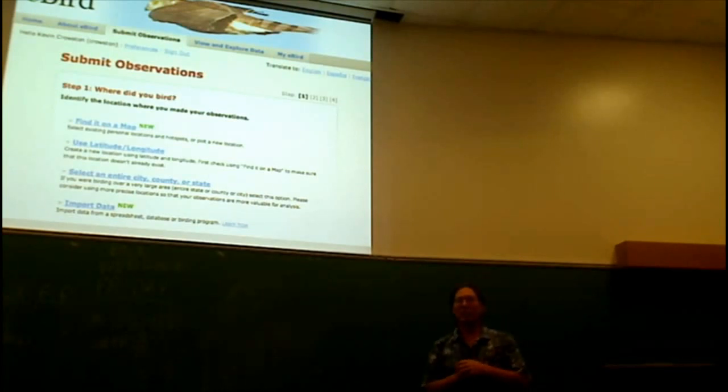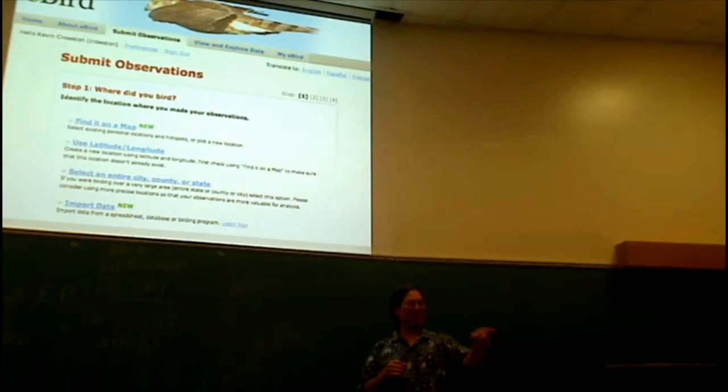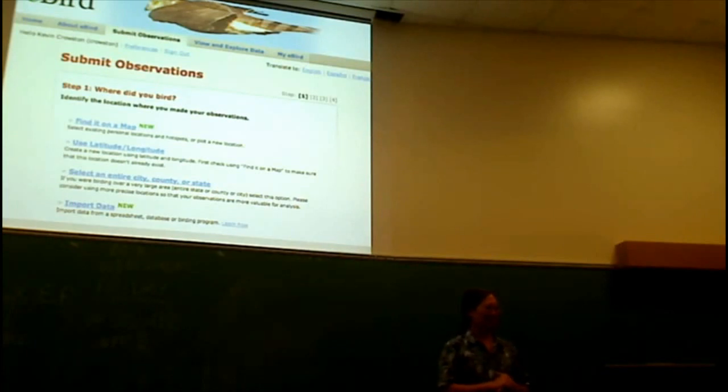Actually, is anyone in the room a birder? A few people. So, do you use eBird? Yes. So, how do you use eBird? Cataloging what we've seen and where we've seen it, and looking up, like if we want to try to find a rare bird, looking up on their maps where other people reported it during the time of year.